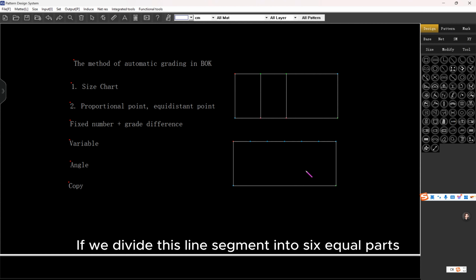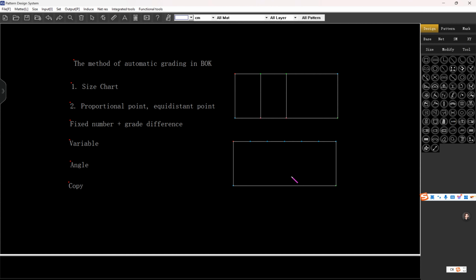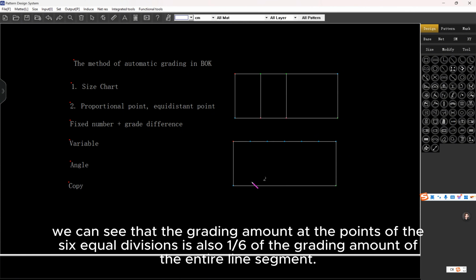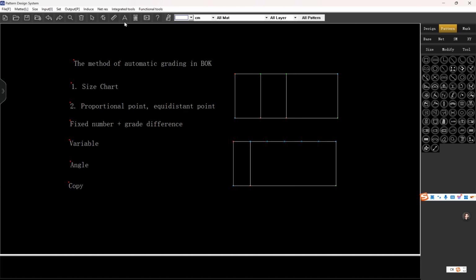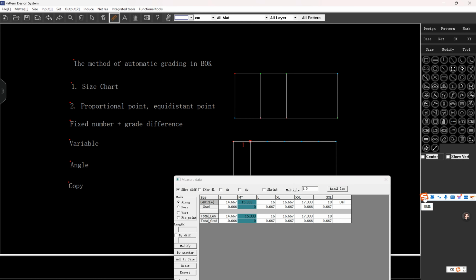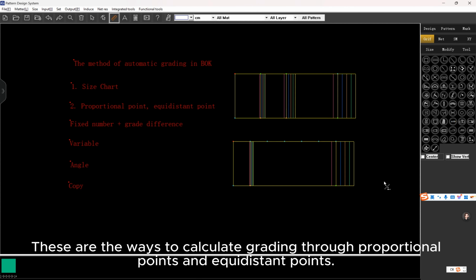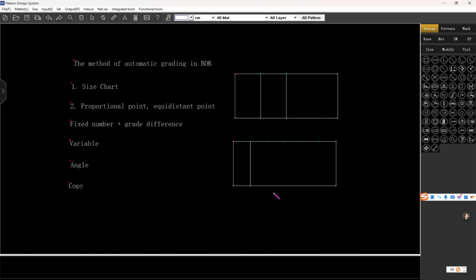If we divide this line segment into 6 equal parts, we can see that the grading amount at the points of the 6 equal divisions is also 1/6 of the grading amount of the entire line segment. These are the ways to calculate grading through proportional points and equidistant points.